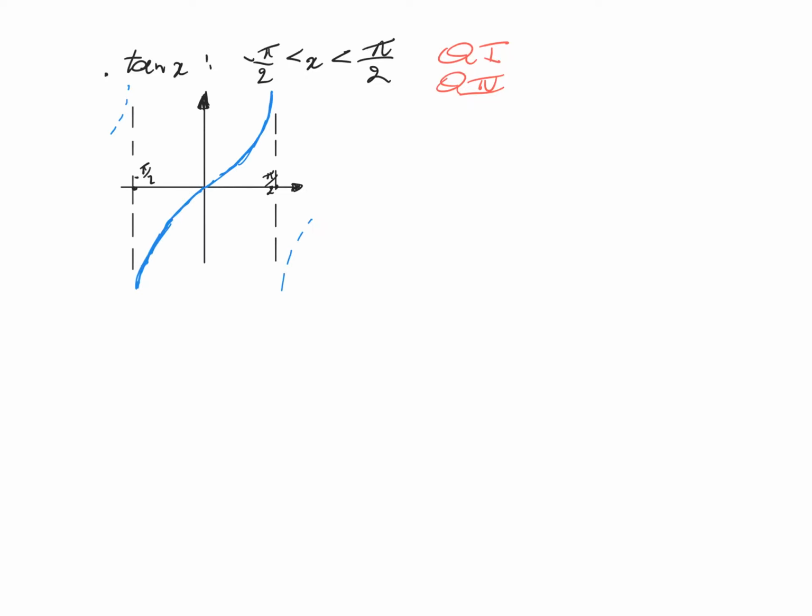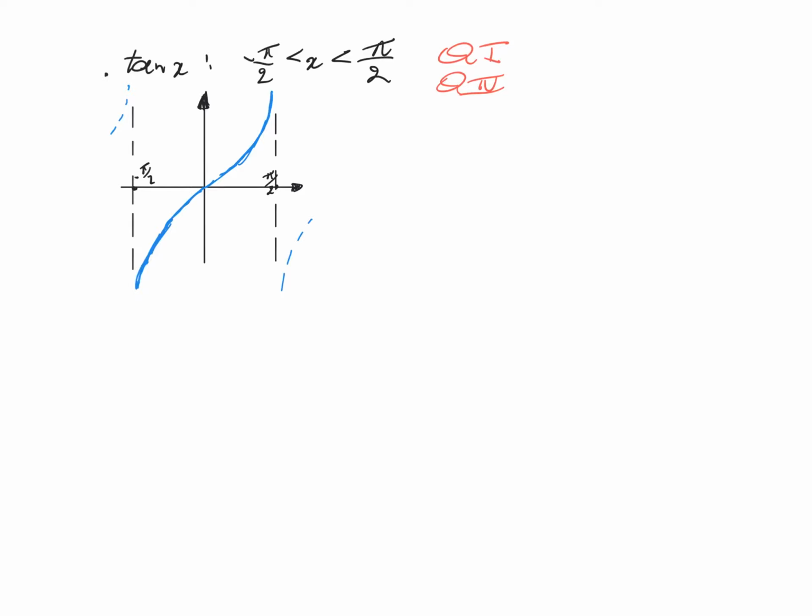The restriction for tangent of x is that x is between minus pi over 2 and pi over 2, but with the exclusion of minus pi over 2 and pi over 2. So again, we are looking in the quadrants 1 and 4, as we did before with the sine, but because the tangent value of pi over 2 and minus pi over 2 does not exist, these two values are excluded. So also here, when we take a look at the image, you see that for the restriction, for every x value, there is one y value. For every y value, there is exactly one x value. So we have defined a unique inverse with this restriction.